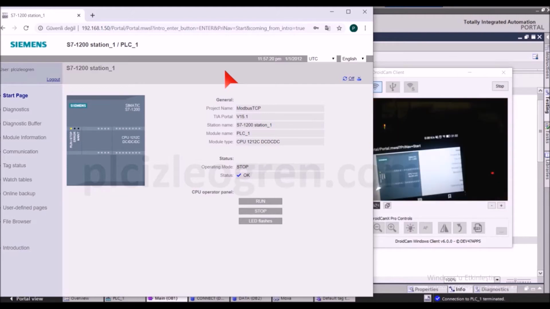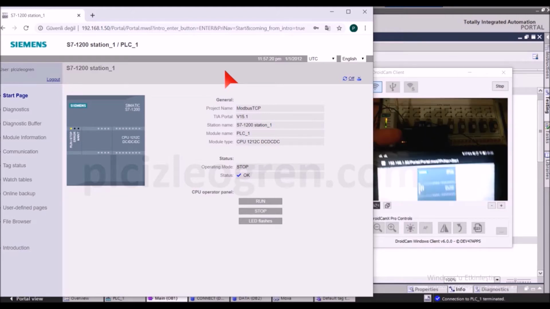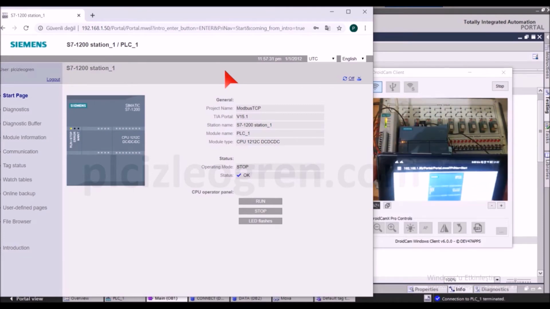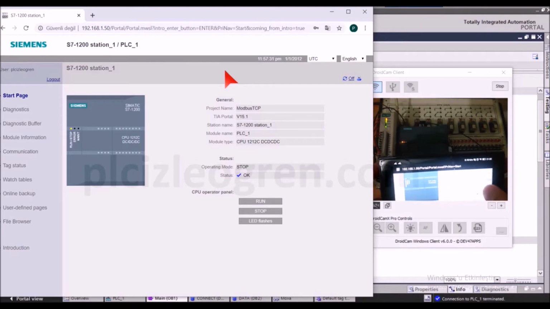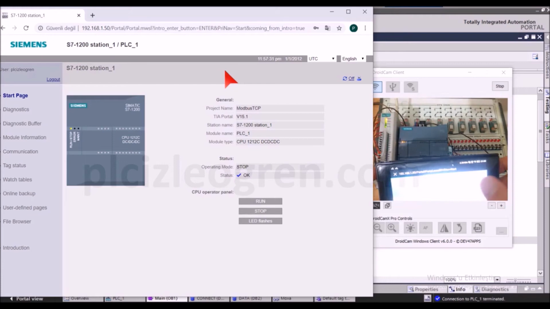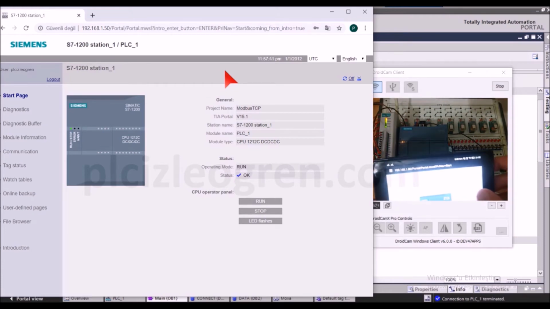Let's shrink that if we can. Now the smartphone should be visible to you. Look, you can see my smartphone now. Now over there, you are seeing the start key of our PLC. Now let's say run. And this time my PLC started. I mean, I can do this via the smartphone as well.